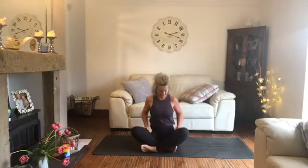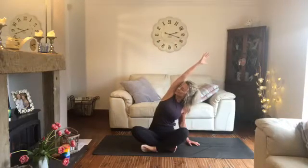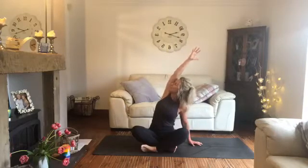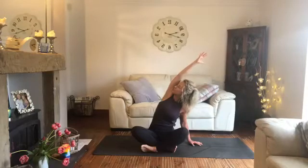And then release your twist. Let's take that opposite side. So it's an in-breath, take left hand up towards the ceiling and really stretch it out. And then an out-breath to reach across. Back with the top shoulder, so you're turning your chest towards the ceiling. Keep pushing into the mat with your left sitting bone.